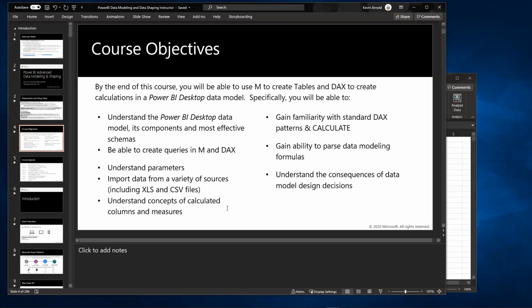We'll get deeper into the Power Query M language and the DAX, understanding parameters. We will be working with CSV files and Excel files, which is what's in those downloads. And then, again, further with DAX, especially CALCULATE. Setting up your measures is all considered part of setting up your data model, right? So there's the big component of Power Query and then the DAX.